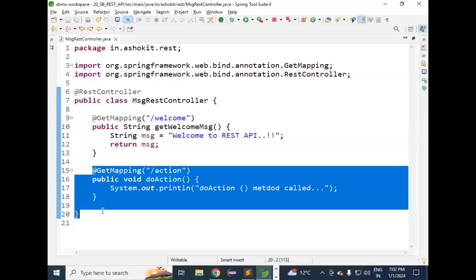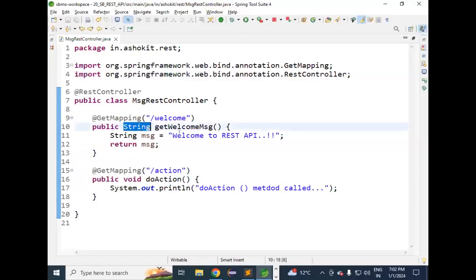So programmatically, we need to decide status codes in our application. If you don't decide the status code, by default Spring Boot will take it as 200. I don't want 200. I want 204. I want to decide the status code for my application. Getting my point? If you want to decide the status code, instead of taking String as the return type, we need to take the return type as ResponseEntity.